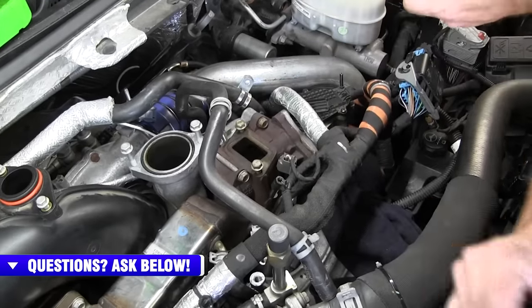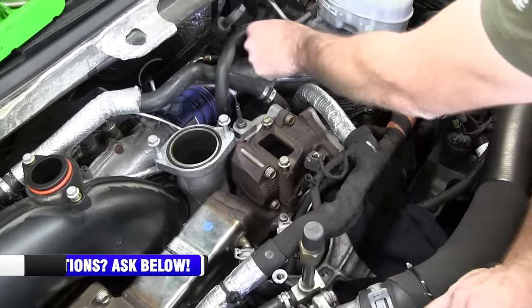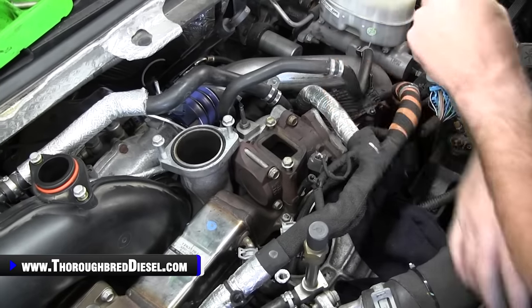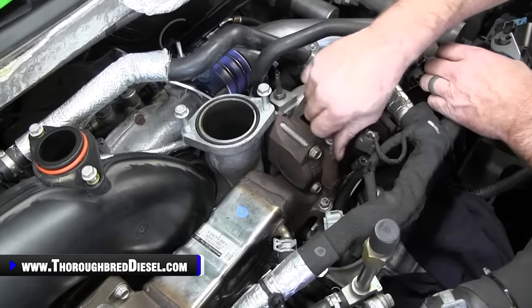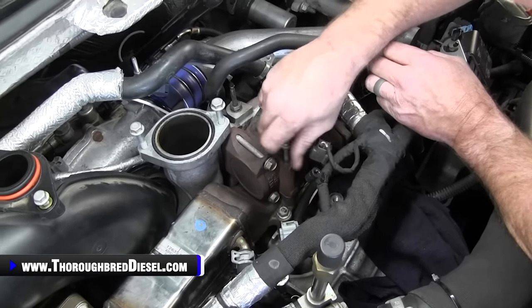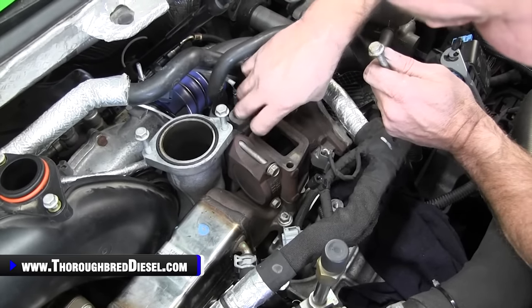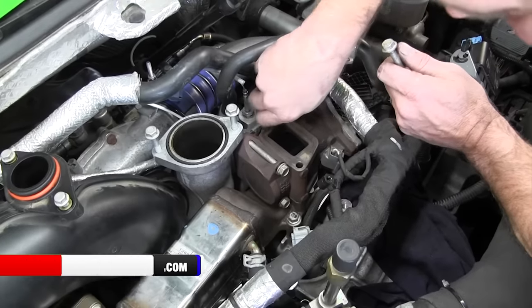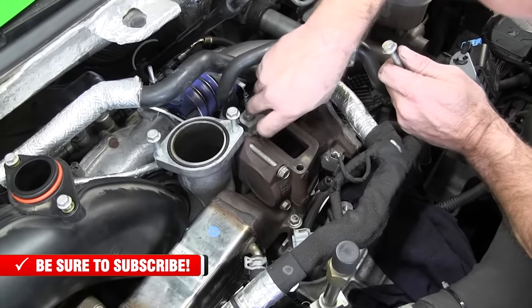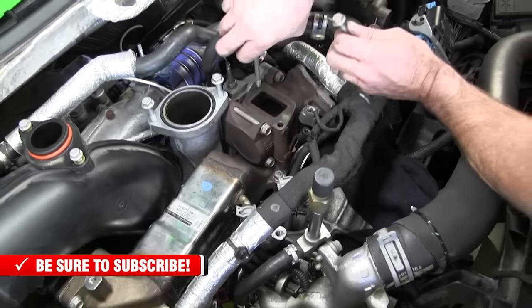So what we want to do is I'll just move this coolant line out of my way real quick, and we'll go ahead and remove these two bolts, and we'll place the gasket there. So we're just going to show you on this side. I'll just leave everything loose here too till you get your bolts started at the up pipe itself. We'll go ahead and remove that real quick.